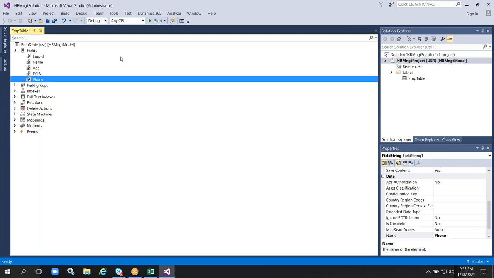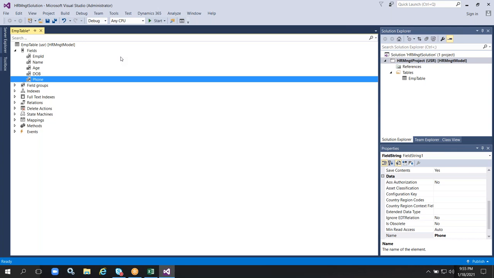If it is a calculated field, then you can go for integer or real. That is fine. But phone number is not a calculated field. We cannot apply any arithmetic operations like plus, minus, divide, or multiplication. We should not do anything on the phone number itself. We only need to store the phone number in the system. That's it.